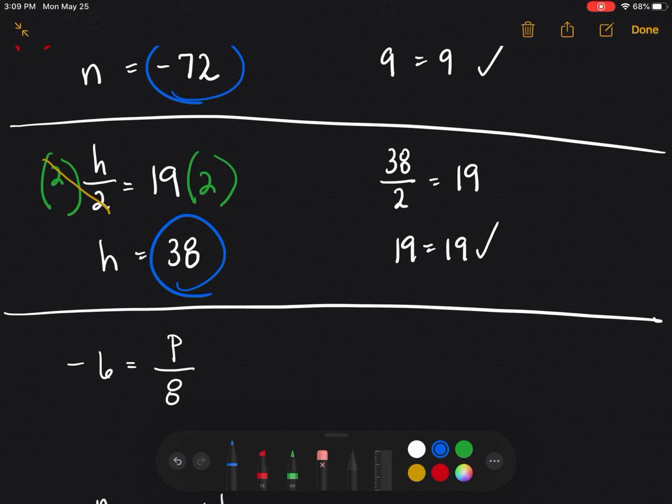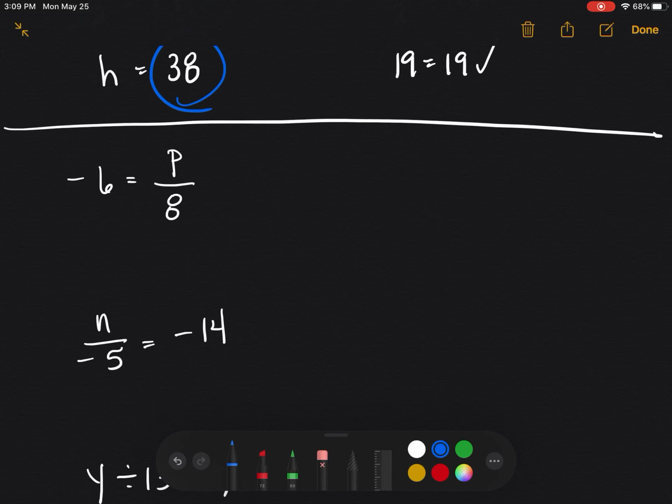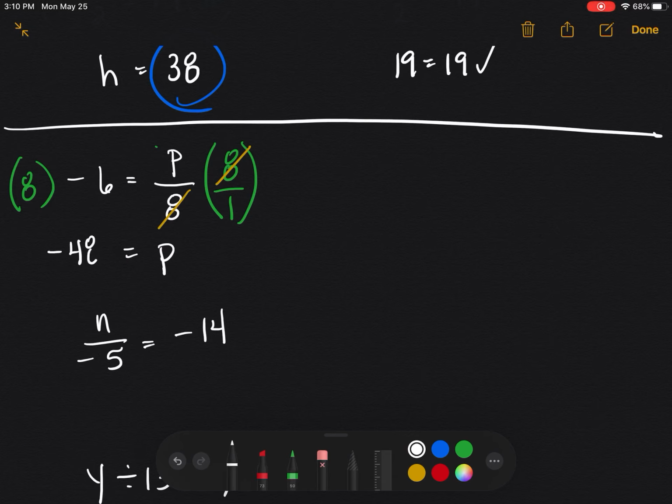Now, we have seen in all of our other days that sometimes the variable's on the other side. It's okay. Don't go multiplying by -6 just because it's on the left. You have to look at the variable. What is happening to the variable? It's being divided by 8. Therefore, I need to multiply by 8 on both sides. Take your time and think it through. When I multiply by 8 or 8 over 1, these nicely cancel out. I'm left with P on this side and -48 on this side.